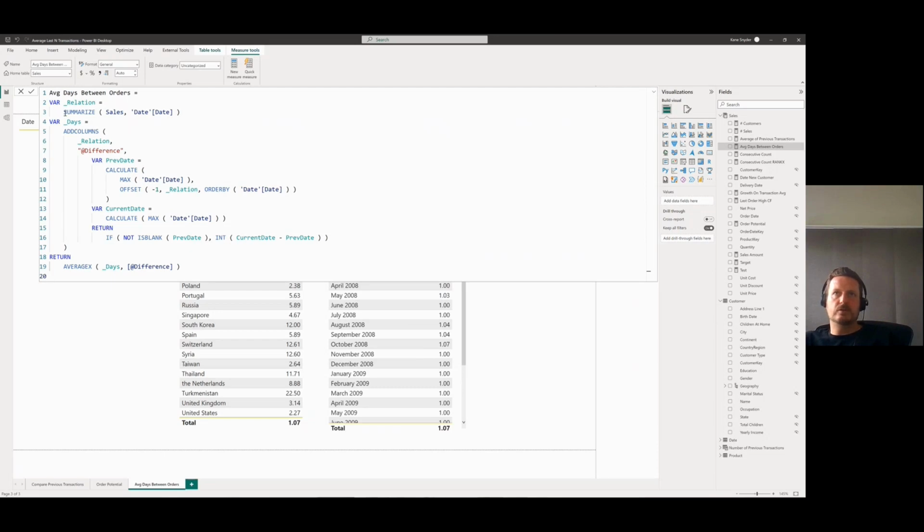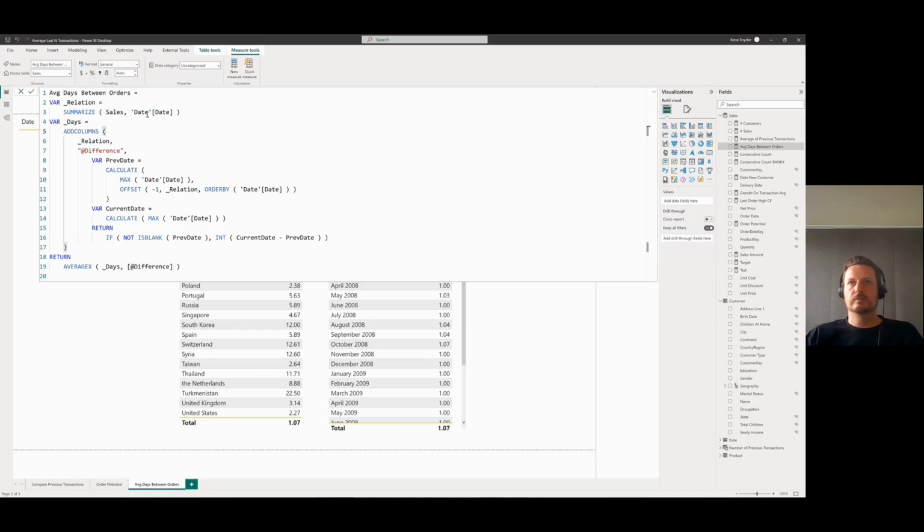So rather than using that all selected pattern that we've used before, in this one, I don't want to return the entire visual. What I want to do is within each of these rows in the table, I want to return all the dates that are contained within here, all the order dates that South Korea has, for example, or all the order dates that Singapore has within this row. And so what I've done here is I've created a table of just dates. So it's just the sales dates that exist within each of these points of filter context within the table.